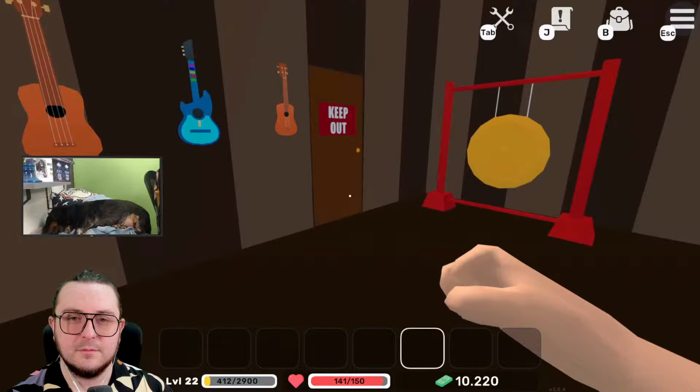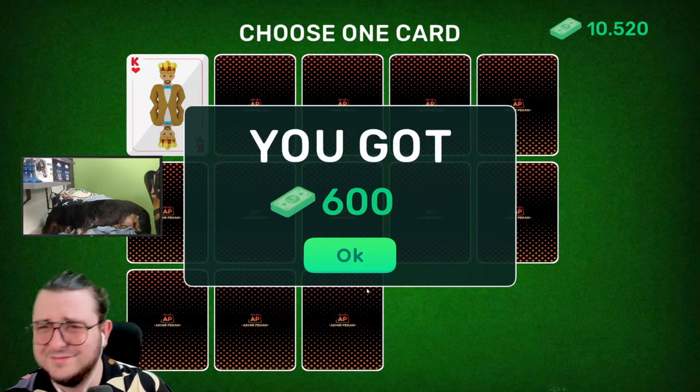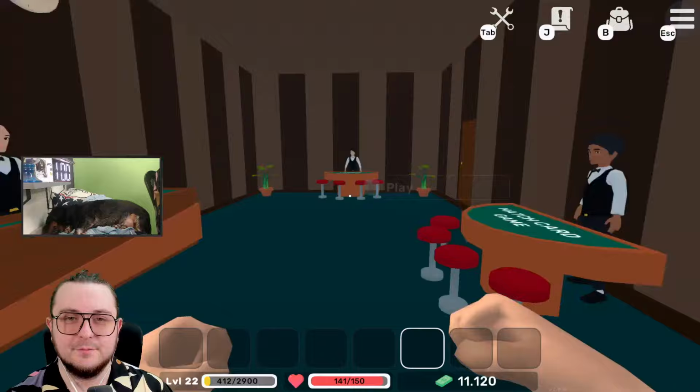Should we hit it? Let's hit it. What was this one again? All right, I'll put that 600 on blackjack. I am the greatest of all time. And I think Bella is snoring right now. Pretty sure Bella's snoring.